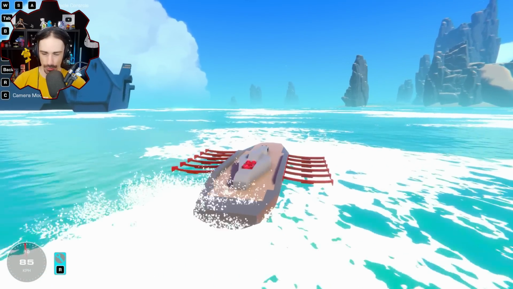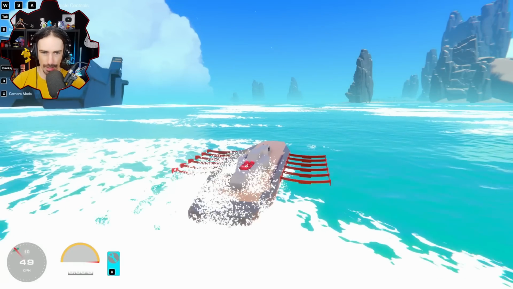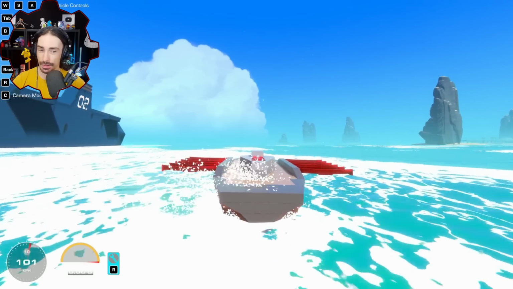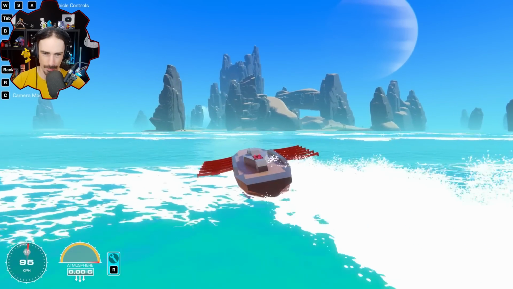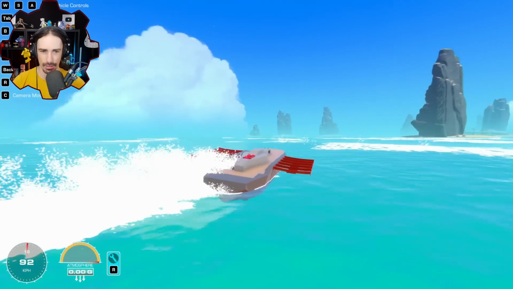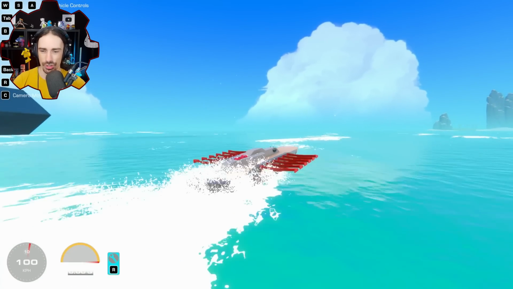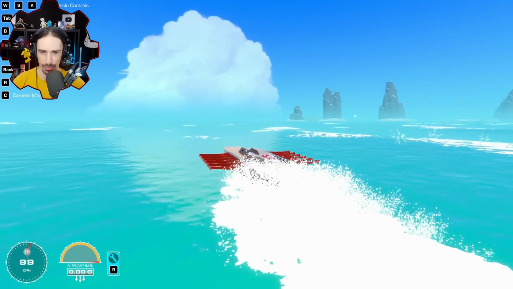We got a lot of downforce in the water. I'm gonna switch over to 0G now. And I think it's really not that different. Like this, I am just stuck to the water right now. This honestly, you couldn't even tell what G we're at if it didn't tell you at the bottom of the screen. Like this feels like 1G.